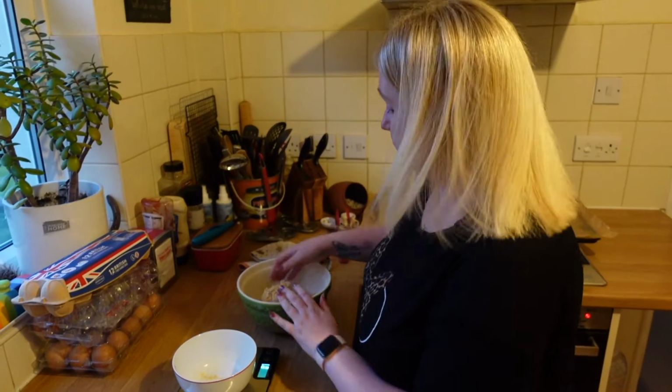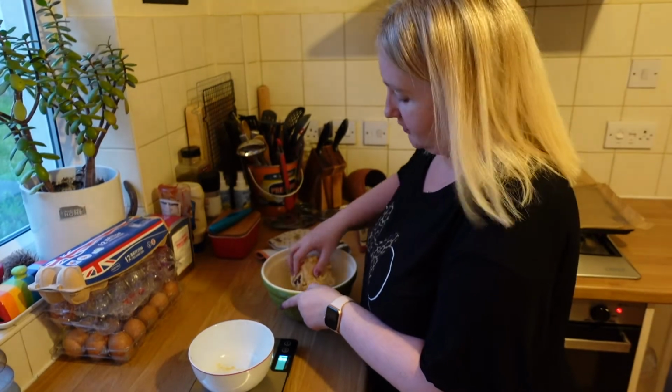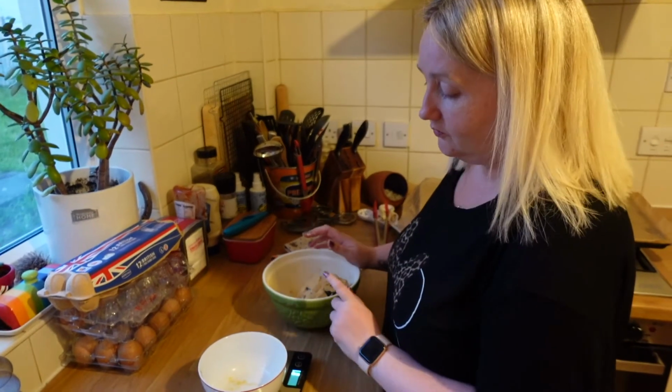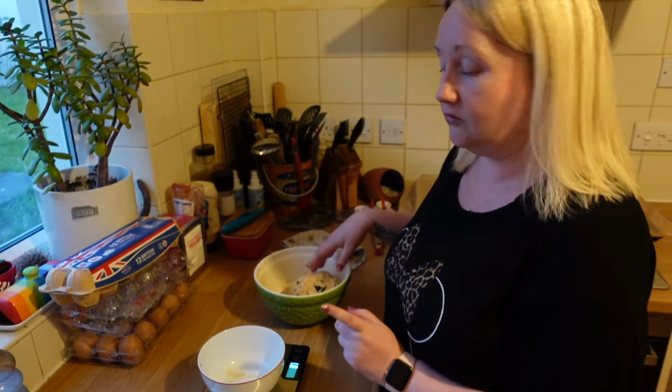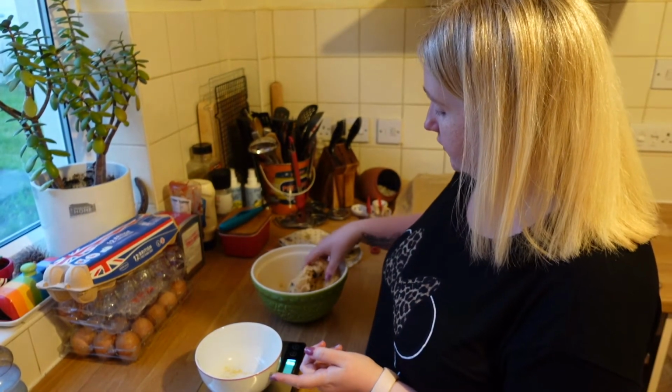Okay guys, so it's been half an hour, well a little bit longer than that, probably a bit over an hour, as you can tell. So now I'm going to weigh them out. So the whole thing weighs 425 grams, so I'm now going to weigh them out into 35 gram cookies so that we get 12 out of it.